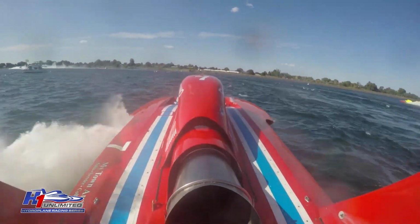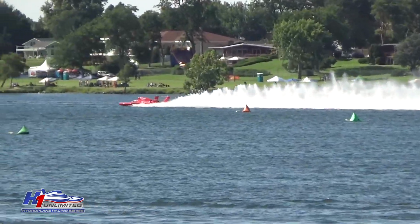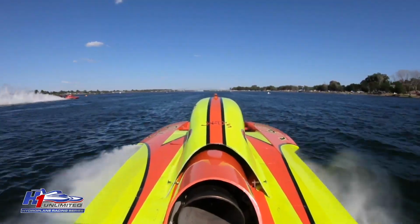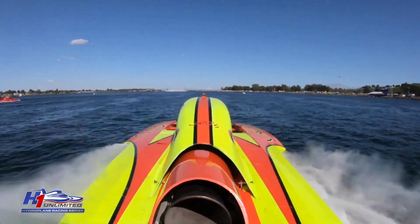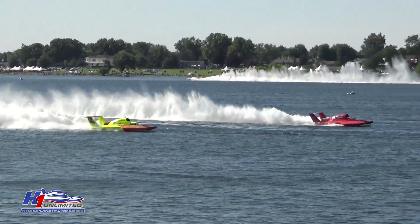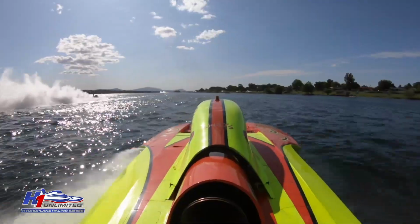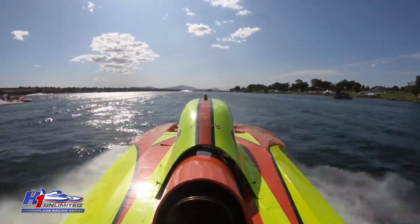Bert Henderson was able to pass Eccles and climb into 4th, and now Henderson is trying to challenge Nielsen for that 3rd position on the race course. Oh boy, Jamie Nielsen is really flying it. And watch this race for 3rd place back here. They are right next to each other when I look at them across. Henderson on the inside, Nielsen on the outside in the 11. That's an incredible race back there.